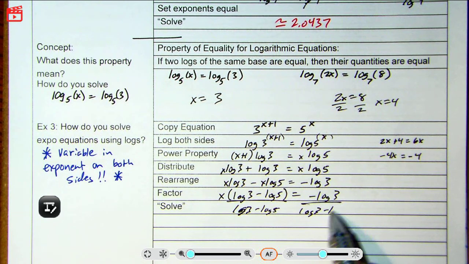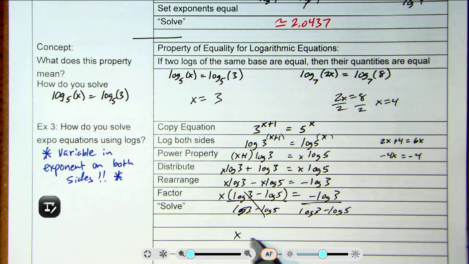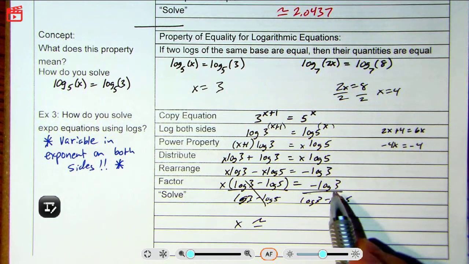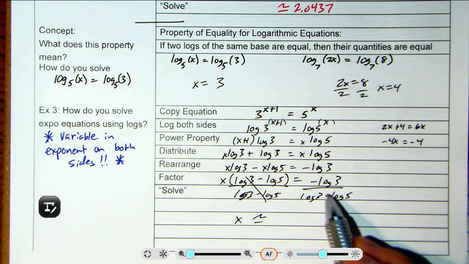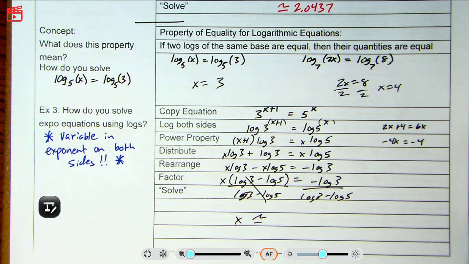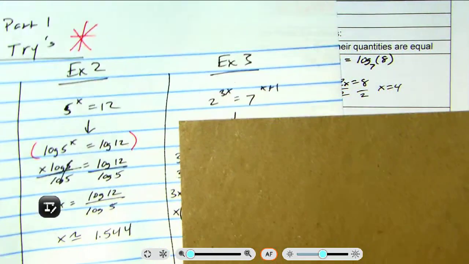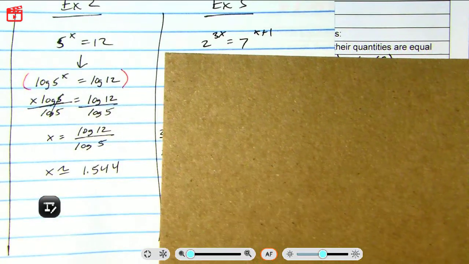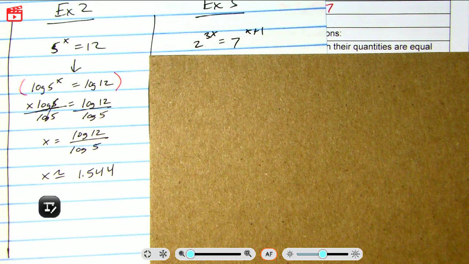Okay, now this cancels out, so you have a calculator problem. This is a difficult calculator problem. I'll have it on the written notes. I don't want to take time right now, but you'll figure out the answer with that in the calculator. But I do have another example ready for you to try. Pause the video. I want you to pause and solve that.